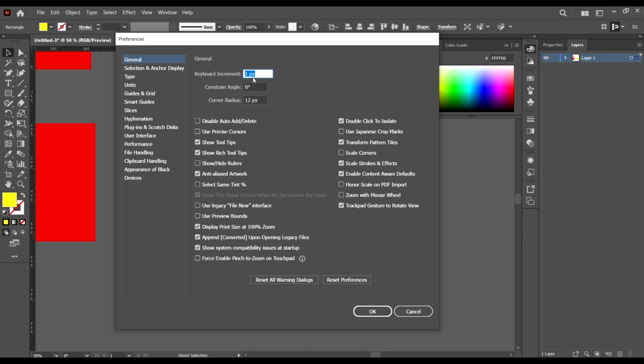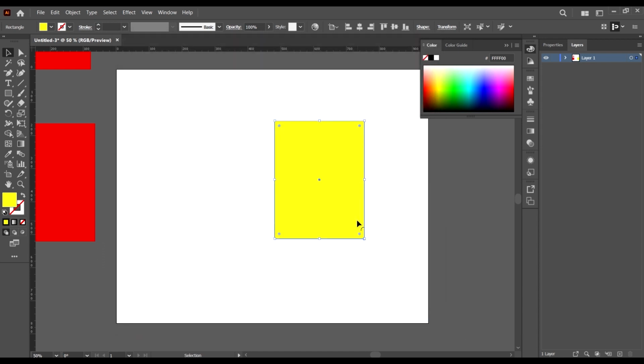This will control how far you can move your item using the direction keys. When you hit the left direction key, you can move your item left. When you hit the right one, you can move your item right. When you hold down the up key on your keyboard, you can move your object up, and for the down you can move your object down.